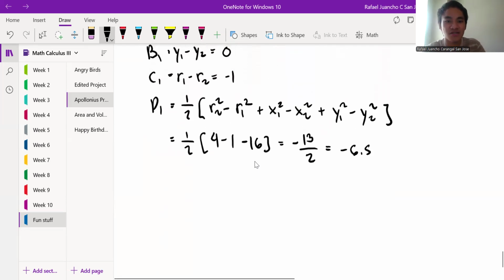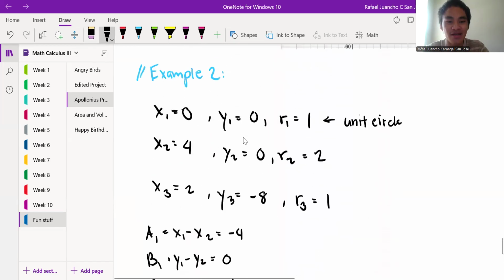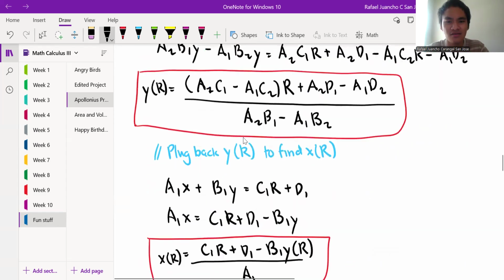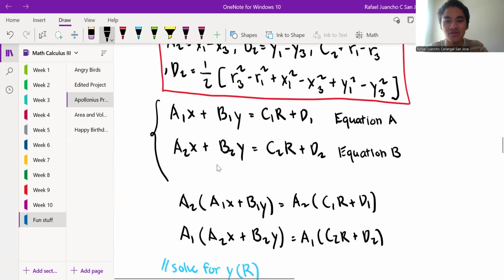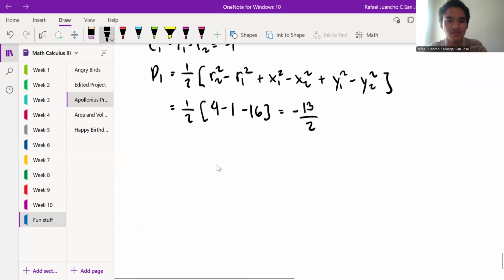Okay. Or actually, screw it. I'm going to leave it as a fraction. I'm scared because something might happen. Okay. Yeah, now we've got everything there, I think. Do we have an E? I don't think we have an E. We don't. Okay, now we do our A2, B2, C2, D2, and then we go directly to our formulas.